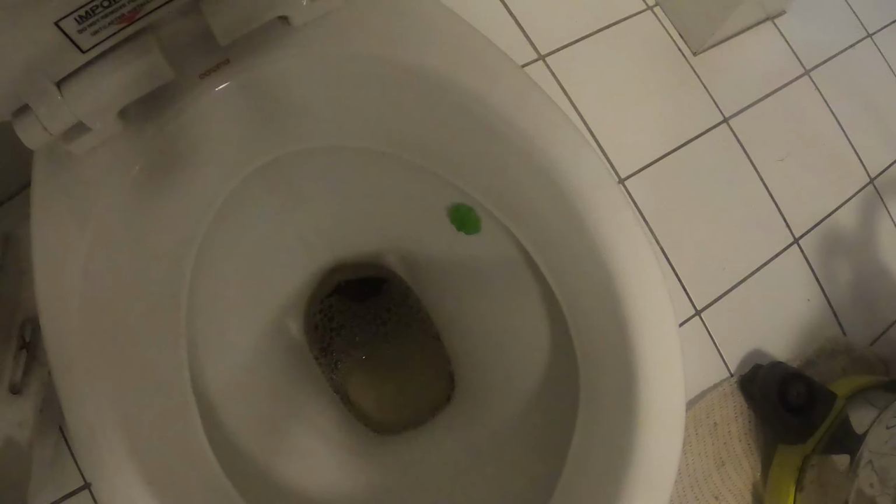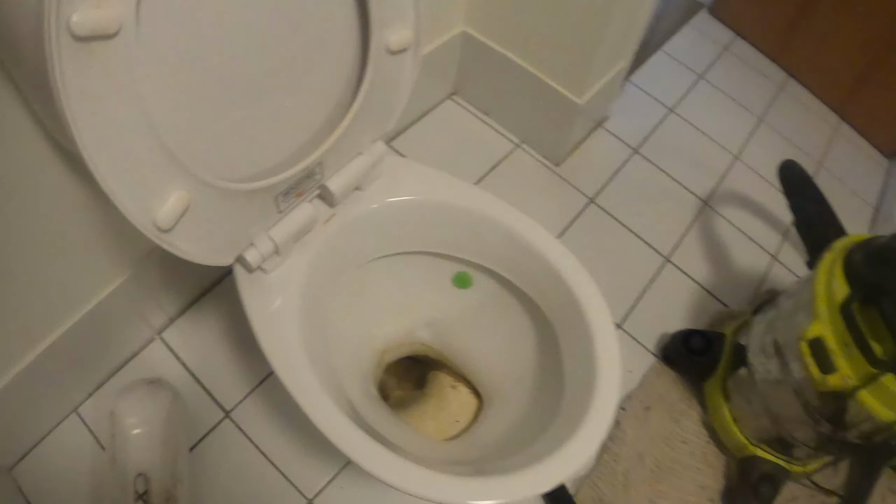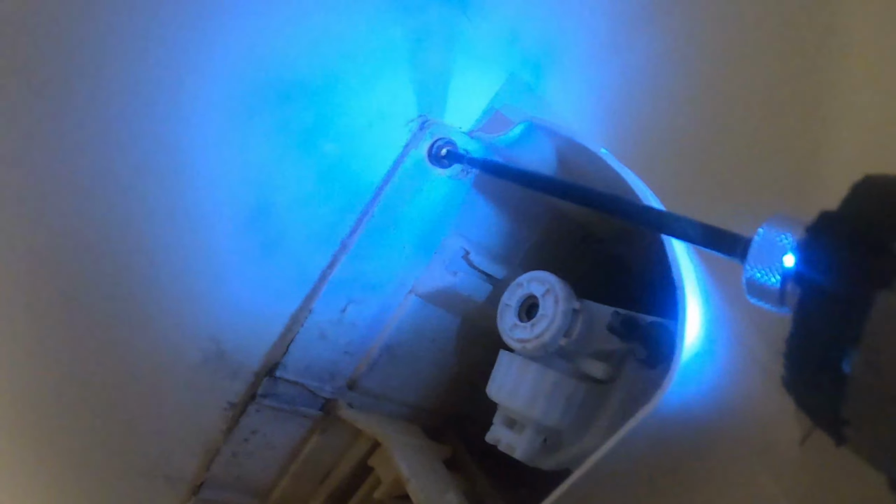Get any excess out of the line. What I like to do then is get a wet vac and just suck out the base of the pan. Now we're going to do that to all three, the other two toilets. So water's turned off, pans are drained. Next step is to pull out the toilets. So we do one and then go through the process.